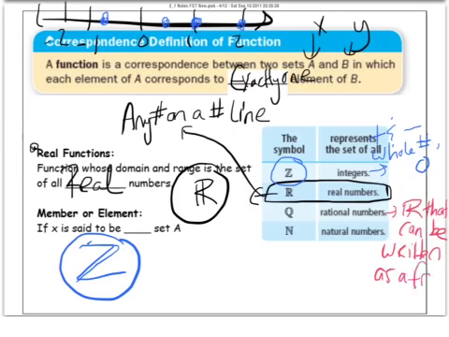Okay. If you cannot write a number as a fraction, it is not considered to be rational. However, it could be a real number. A nice example is this, the square root of 2. Clearly, I could write it as a fraction, put it over 1, but that's not what they mean.